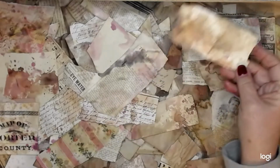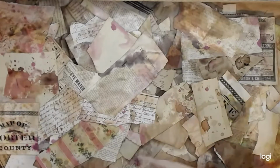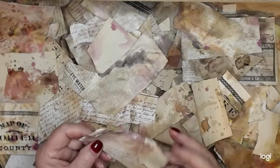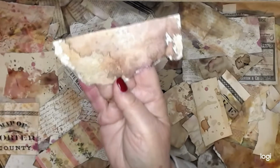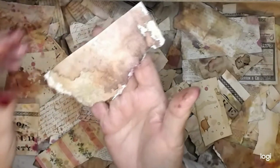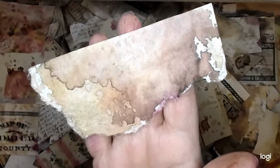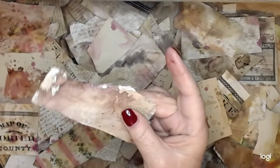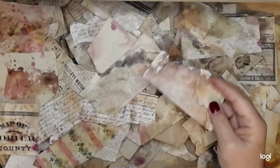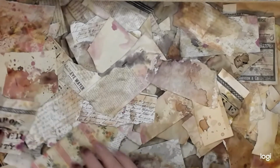And I did a whole bunch, which is some yellows. And I tore the back. This is so cool. I tore the back of wallpaper. And it's got all these fibers hanging off of it. But that's the back. And it just looks super, super cool. Can you see? Yeah, you can see those fibers sticking out there. Isn't that neat?